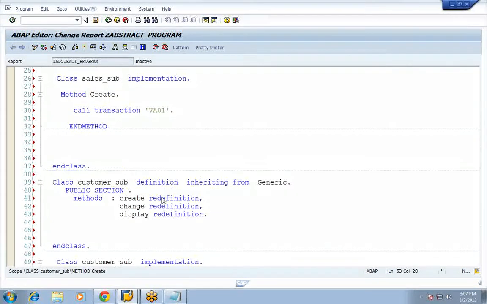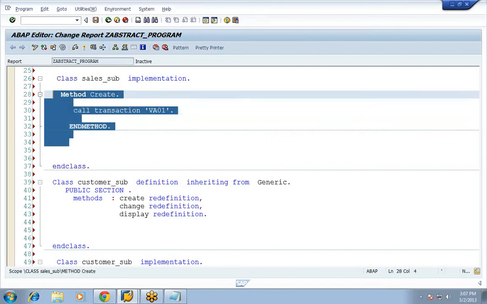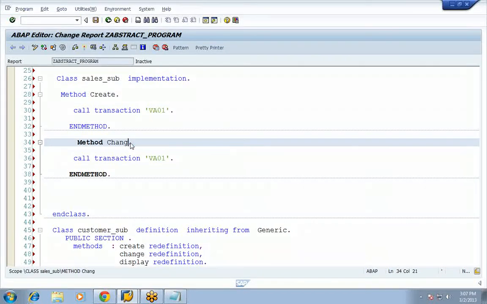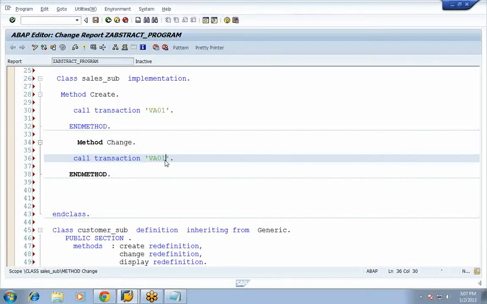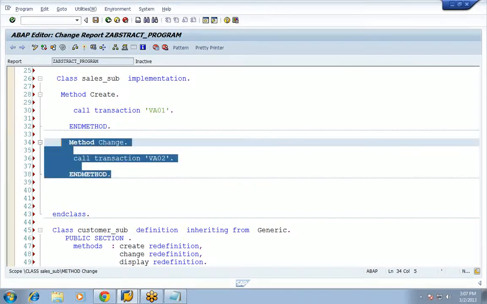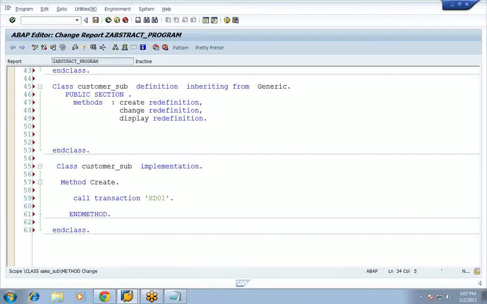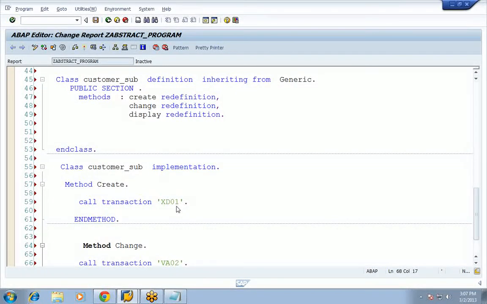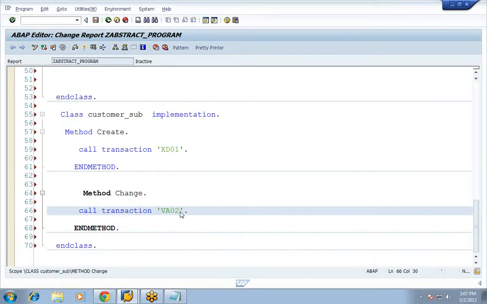So similarly, let us take one more method, change, and here I am using VA02, and this method I want to implement in the customer subclass also. So after implementing, you can change the coding. That means you can provide a different implementation. I am providing XD02 here. But the method name is the same, the implementation is changing. That's the advantage.